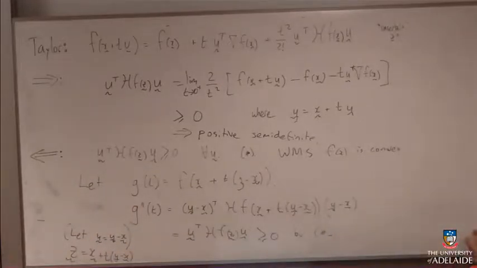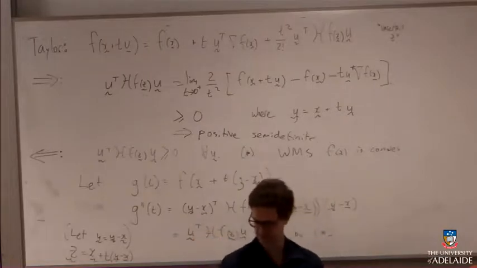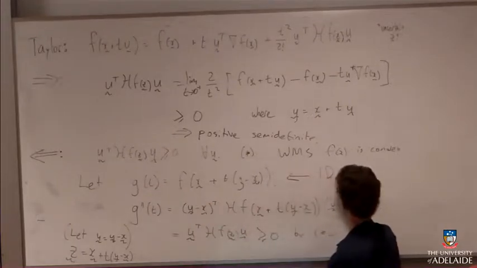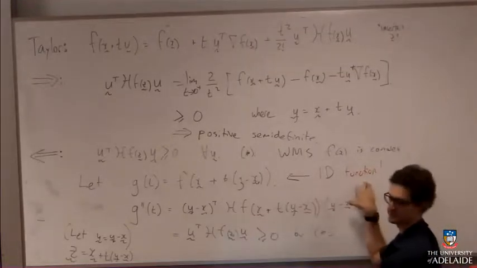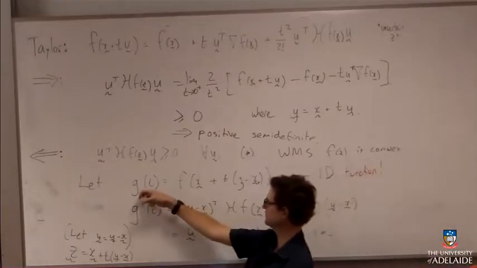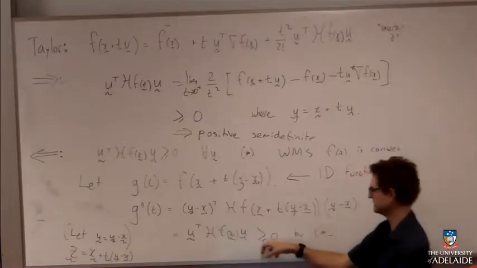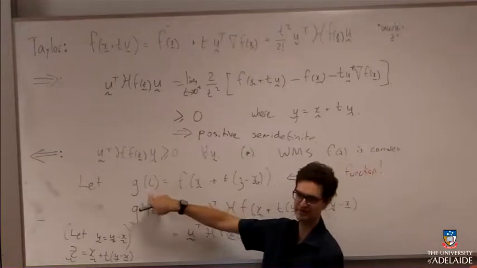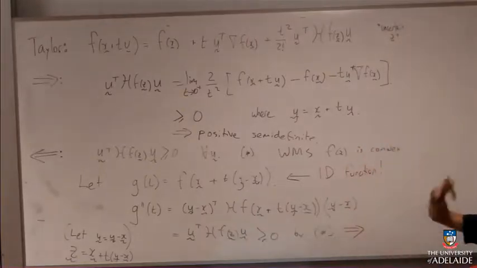Now, we're actually done at this point. I've actually proved that this function is convex because the way that I set this up, this is a 1D function. That's a normal scalar function like we've talked about since first year. It's a function only of this parameter t. And so what I've just shown is that I've shown for a scalar function, the second derivative of that function is greater than 0. It's positive. And if the second derivative is positive, then that means that g of t, my one variable function here, is a convex function.